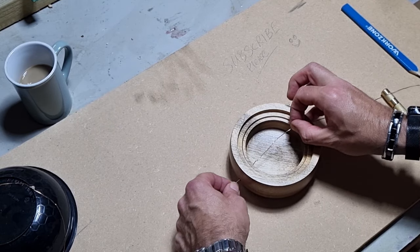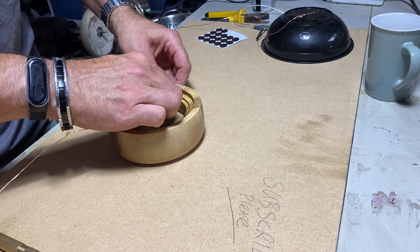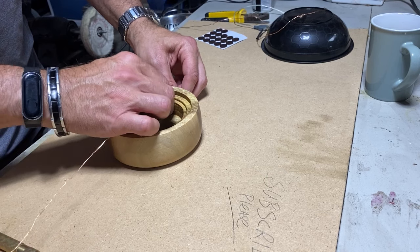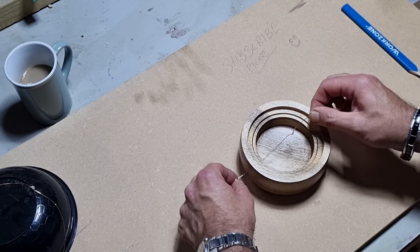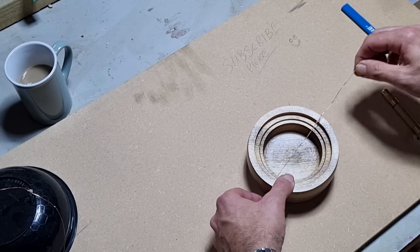Now I did a couple of tests, not in a pot like this, just putting the resin on top, and I wasn't sure if this amount of lights is going to be too bright, but they can be cut down very easily, so we're going to include them all first and then we'll figure out if we need less.